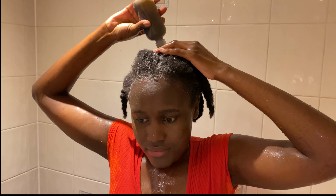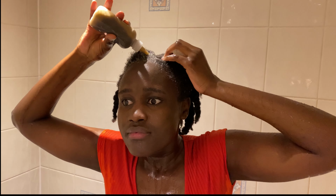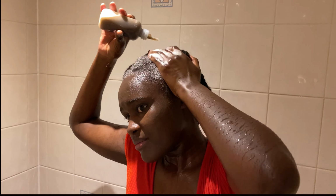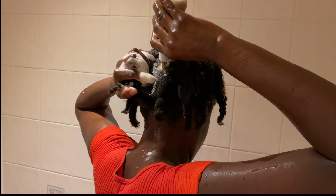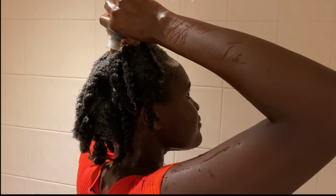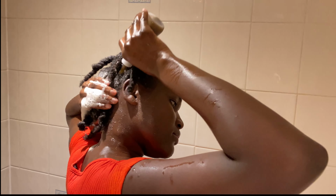So I'm just applying it directly on my scalp, because the products, or the oils, I've used are very good for the scalp. I'm just going to lather it around, and you can actually see how much lather I'm getting out of it. The most important thing is you want to focus on your scalp, as the health of our hair starts from the scalp.